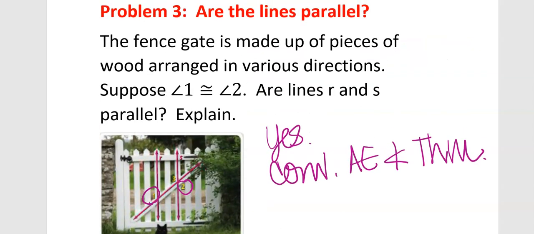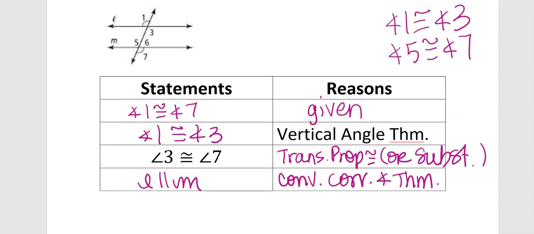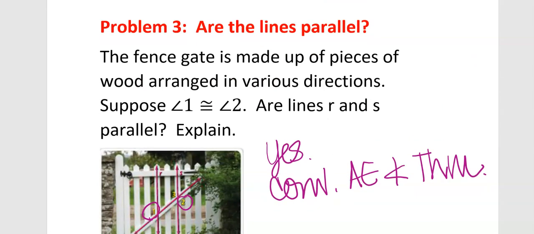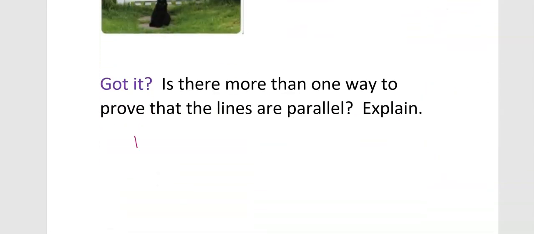Okay, so if we go back up and look at this one, if they would not have chosen 3 and 7 in here and they would have put maybe 5 and 7 instead, or 1 and 5, you could have done something different. Or if you were doing that proof on your own, you certainly could have picked the other set as long as you pick the right set of angles at the end. Yes. Because you can pick from converse of the corresponding angles, converse of alternate exterior, converse of an alternate interior, converse of the same side. There's lots of different theorems that you can pick.